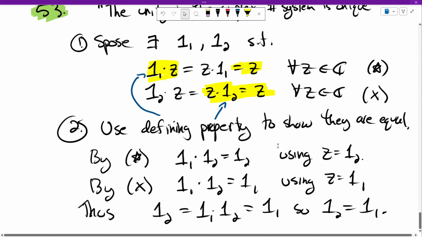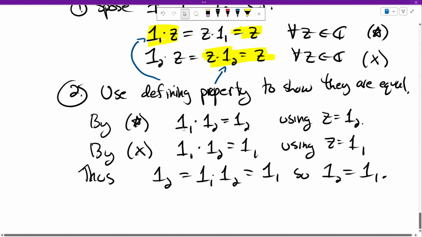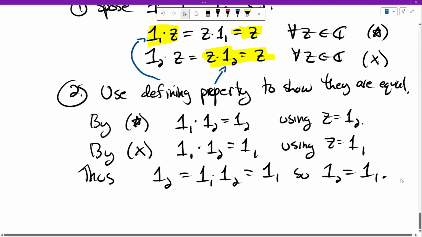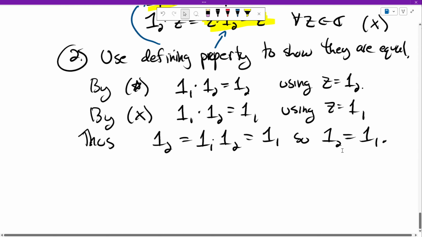When you encounter more complicated algebraic structures, it's not so obvious. So being able to have a generic proof, or a generic proof style, that works for all algebraic structures is important because you can copy and paste it over and reuse the proof strategy. So what did we do? We said suppose there are 2 of them, and we learned that they had to be the same. So that must mean our unit is unique.